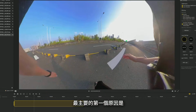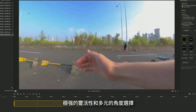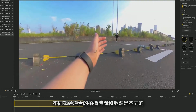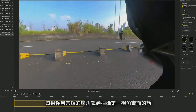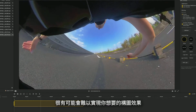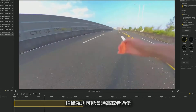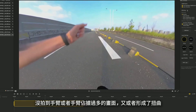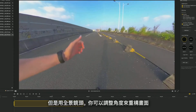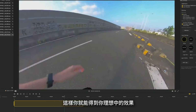Why? Well, top reasons. Number one, insane flexibility in FOV options. I mean, don't get me wrong, there's a time and a place for different types of lenses. But if you film with a regular wide angle, especially for POV, there's a high likelihood that you're going to miss the mark when it comes to framing. Either it's too high or too low, no hands, too much hands, or it's crooked. But with 360, you control the perspective with reframing, so you get the desired result at your own expense.